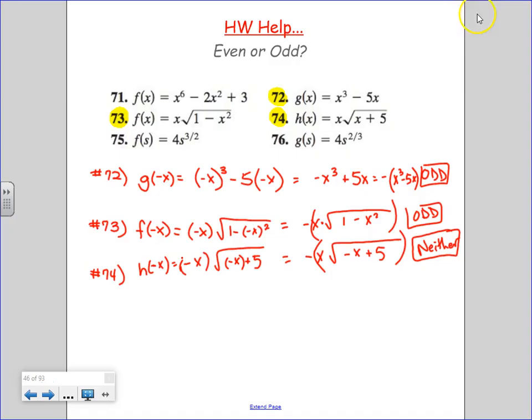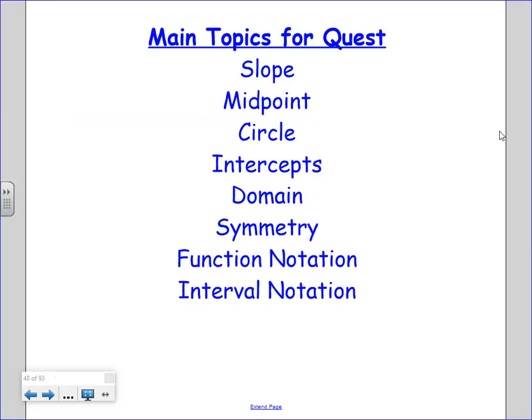We have a quiz tomorrow. If you want to write down, that's not on the quiz tomorrow. These are the main topics. Why is it called a quest, not a quiz? A quiz is like 5 points, 10 points, maybe 20 points. This is 50. But how much is a test? 100. Almost every time. If you want to write in your comp book, I wouldn't make a table of contents for it. I just kind of fit it in if I were you. 50 points or 15? 50.